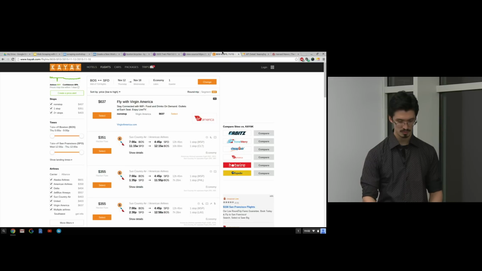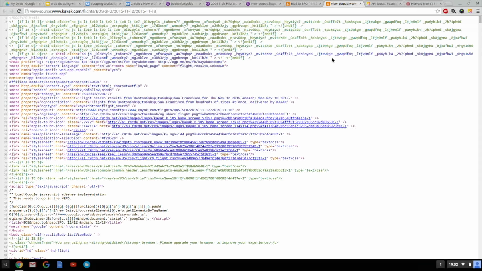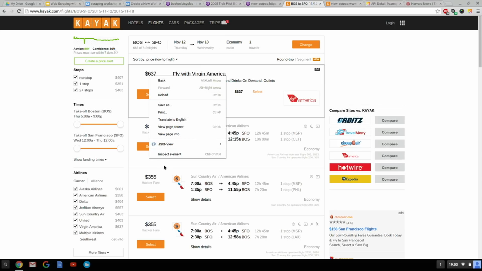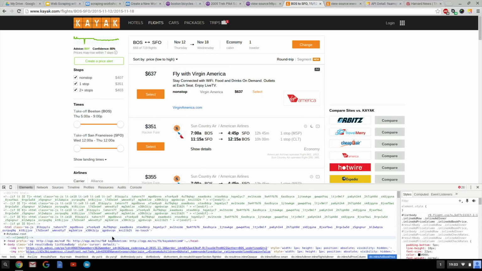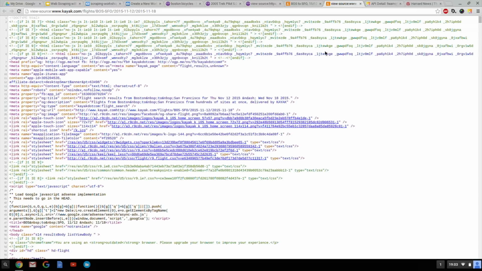So if we go to the Kayak site, for example, you can see, or maybe you can't see, but if I show you the URL for Kayak, this actually is just the source URL. This is the URL prior to being modified by whatever JavaScript scripts that they have going on. And it's going to look different from inspecting the element. So if you match up the inspect element code to the source code, it's actually going to be different.